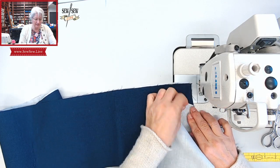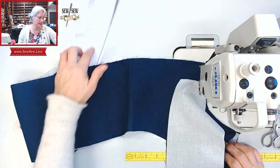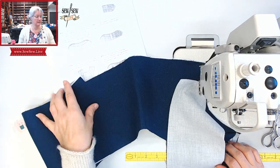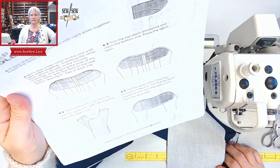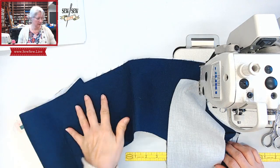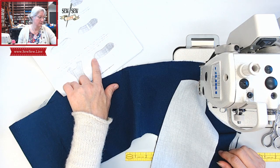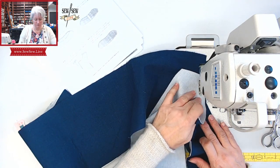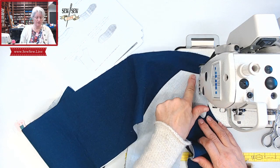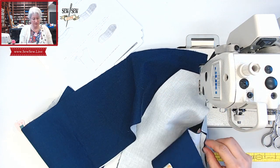Let's see if I'm lucky again, because this neckline I'm going to do the same way. They say to do it the same as in step 4-2, which was what we just did. I haven't trimmed or notched my neckline yet. But yeah, it does show the stitching stopping. Trying to notch the bottom one. Press the seam open. What are those notches right there? Oh, they must be on the pattern. Okay. So I started 5/8 of an inch away from this little angled edge there. Yeah, okay. I'm going to open up my seam allowances on the shoulders.